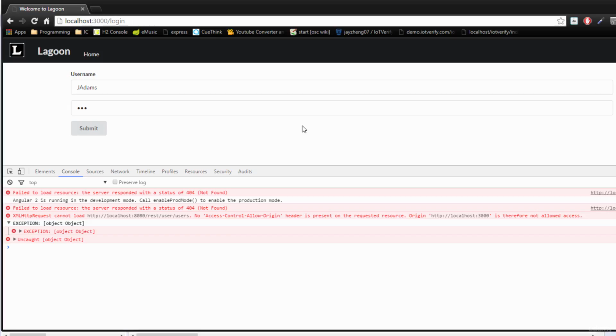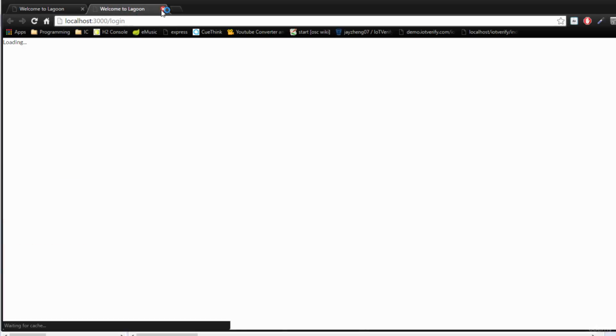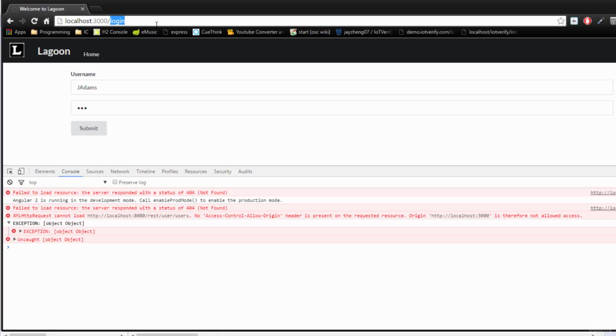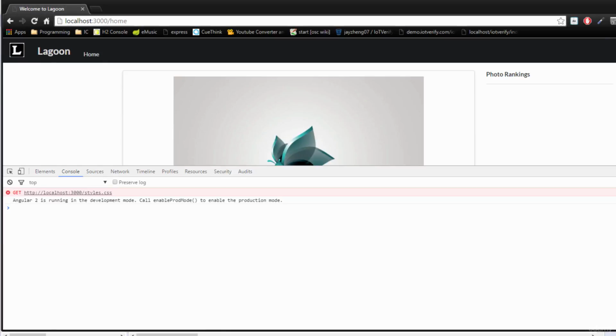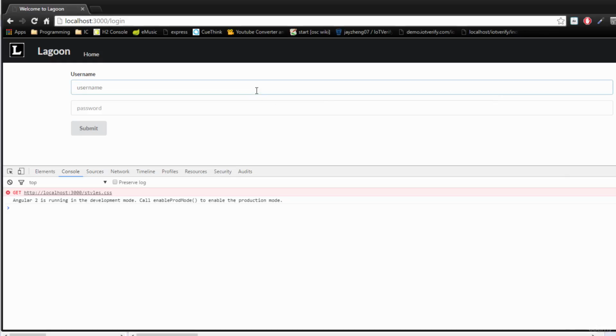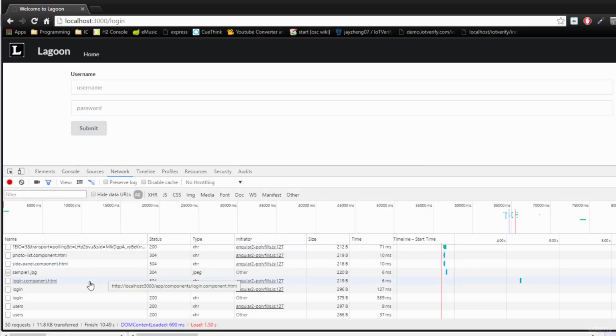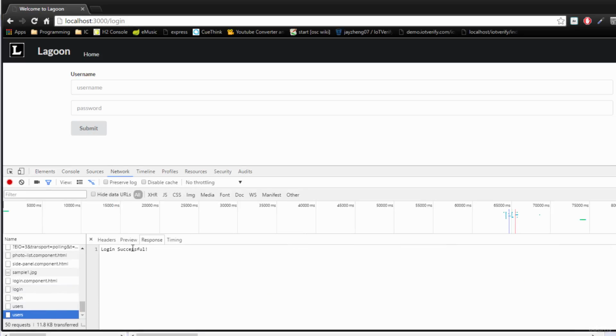Okay, server restarted. Come back to our page, and let's refresh a little bit. Log in, try the username and password. Okay, we don't see any error pop up. Come to the network part. There we go, we have our response as login successful.